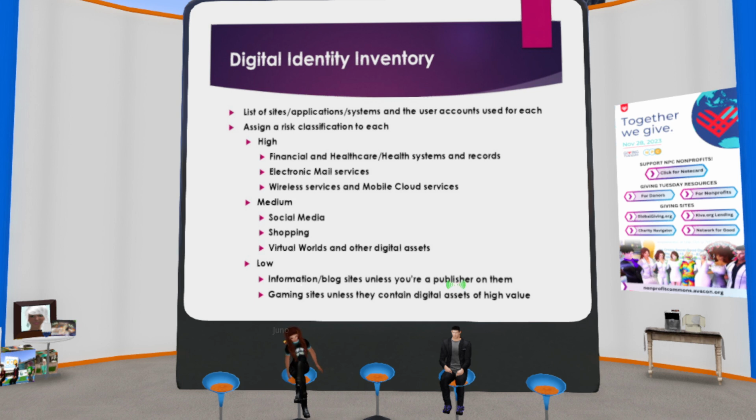And of course, healthcare and health system records. And this is pretty broad. This might mean your doctor's office, the medical group they belong to, any hospitals or healthcare systems. Here in the United States, healthcare insurers. In other jurisdictions, it might be your nationalized health organization like the NHS in the UK, etc. But it also includes things like your online accounts to online drugstores, or your local drugstore that has website access. Because again, your prescription records can tell a lot about you.